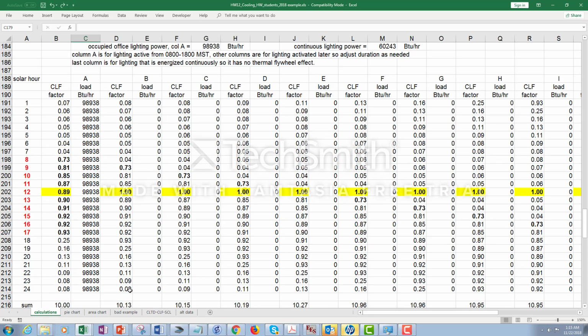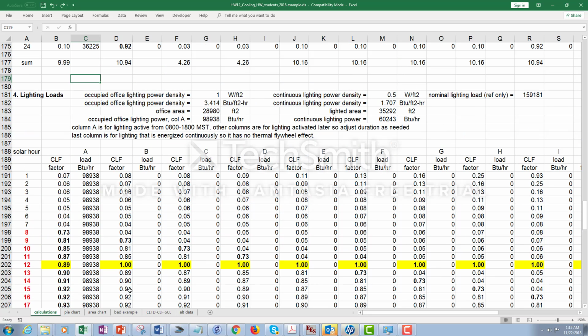Lighting is similar, although it has a slightly different, I don't know if it's justified, slightly different cooling load factor. I assume there's 1 watt per square foot. That's a little bit high, but of course we can easily meet Standard 90.1 with LEDs today. So for work lighting, 1 watt per square foot.